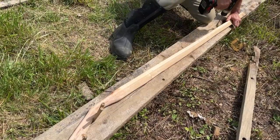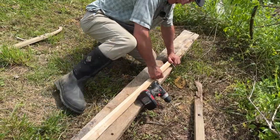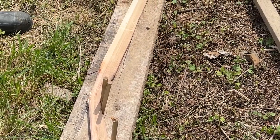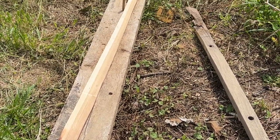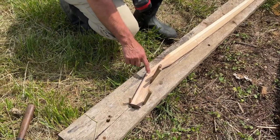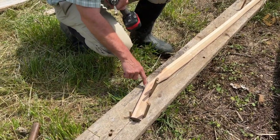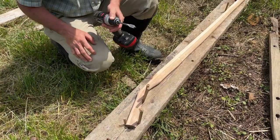I'm going to go ahead and put a peg in here. I want to say these kinds of things happen, and of course they always happen when there's a camera handy. That'll dry and cool, and it'll be set in about a week, and the tension will be gone off of that peg. I think what we've done here is it's split in the sapwood. I just think there may have been a weak spot in the grain here.